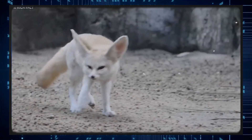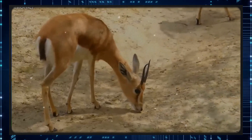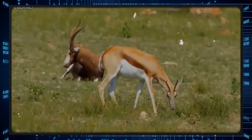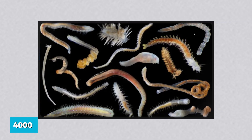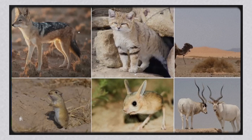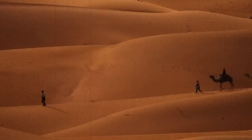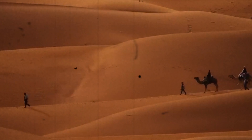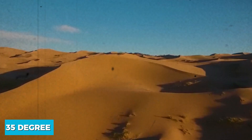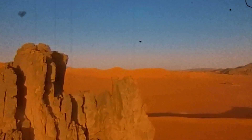The terrain isn't the only thing prone to these extreme conditions — it affects plant and animal life as well. Although this region is not rich in animals, there are still about 4,000 species, among which there are mammals, gerbils, jerboas, antelopes, jackals, dune cats, and mongooses. Most of these inhabitants are nocturnal, and during the day they hide in shelters from the scorching sun, because the average air temperature reaches 35 degrees, while the sun heats the sand more than twice as much, creating a feeling of being in a hellish frying pan.